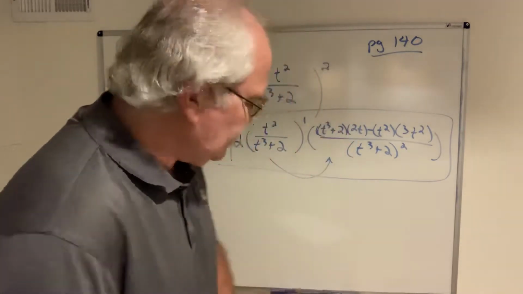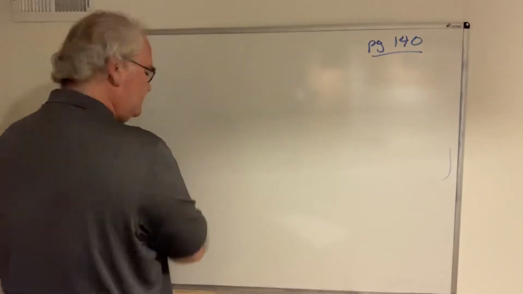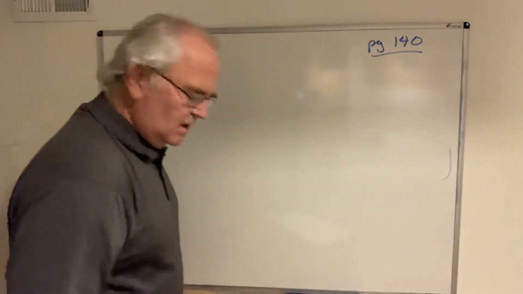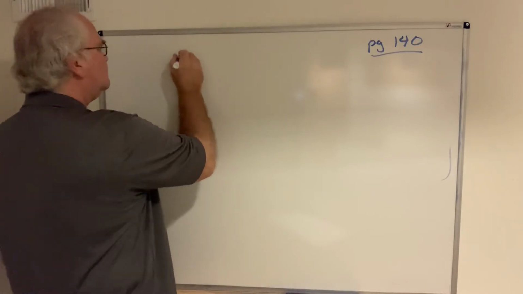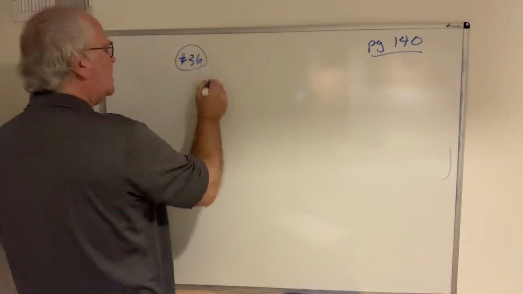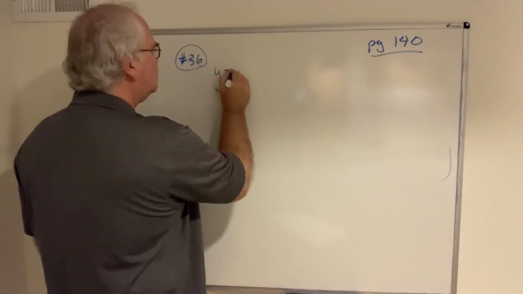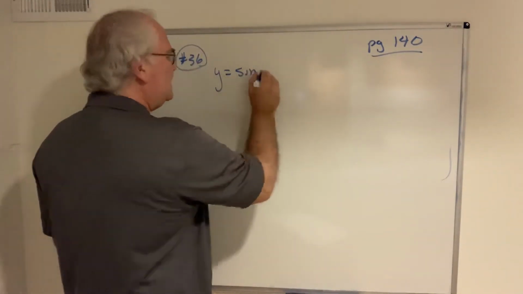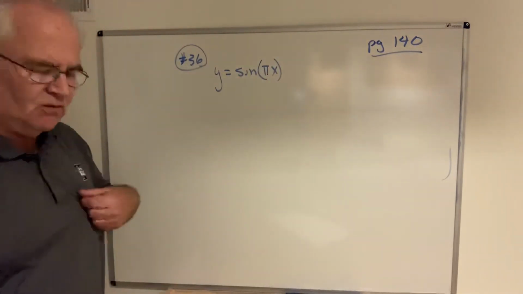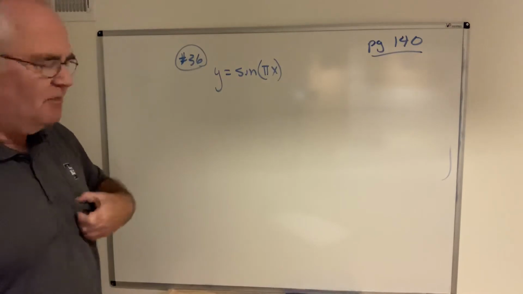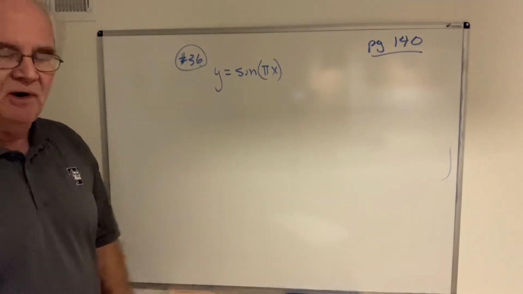Let's start with 36. For some reason, students have problems with 36. I don't know really why, but it's just unfamiliar. So I believe it's number 36 we're going to play with. We have y is equal to sine. And again, the textbook does not put, I always put my arguments in parentheses. It really helps at this stage to see what's happening here. Treat pi as if it were just an ordinary number, because that's all it is.